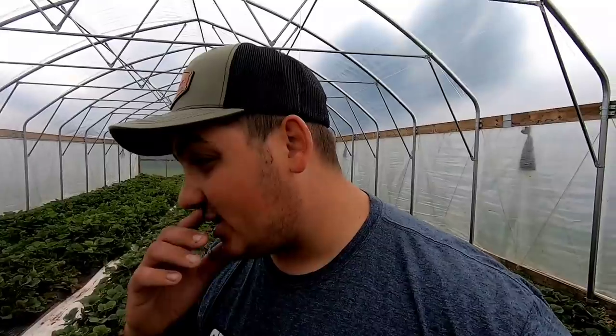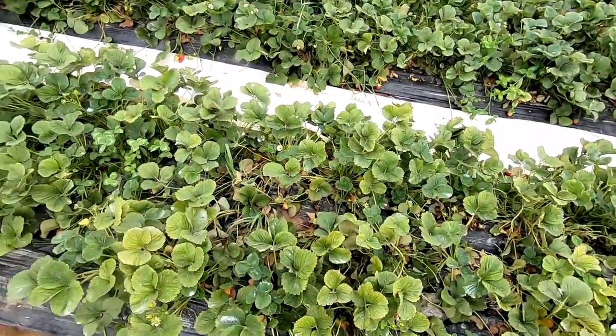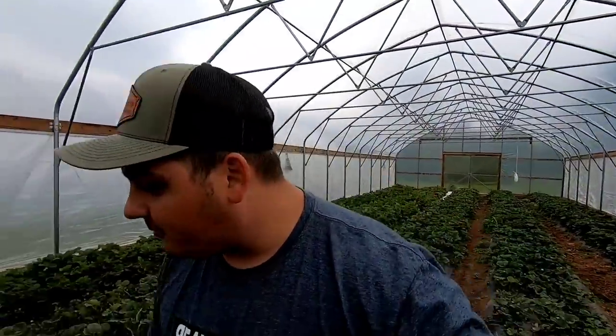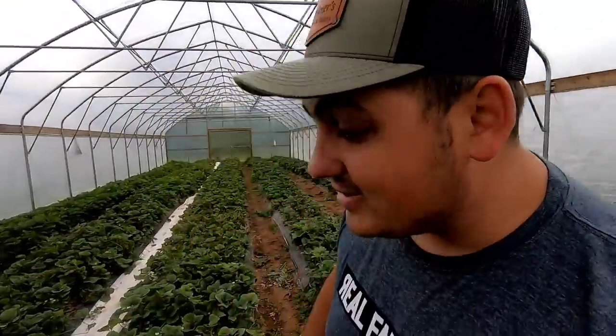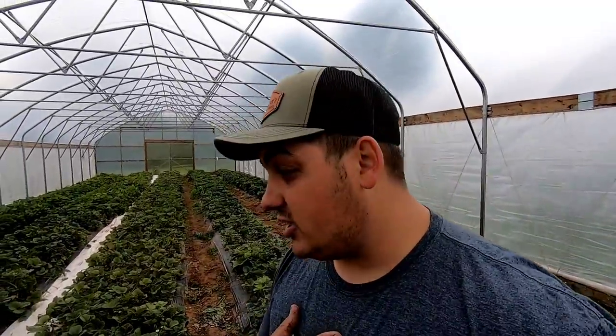That's the tight bind I'm in — the sprays that will work mean we can't harvest and the fruit goes bad. I don't see aphids, just spider mites taking over. After we finish picking I might try soap spray to keep things mild, but that doesn't actually kill the insects. It feels like in this high tunnel it's one problem right after another, and I'm questioning if it's even worth the expense, time, and energy when the field plants are looking beautiful and loaded.